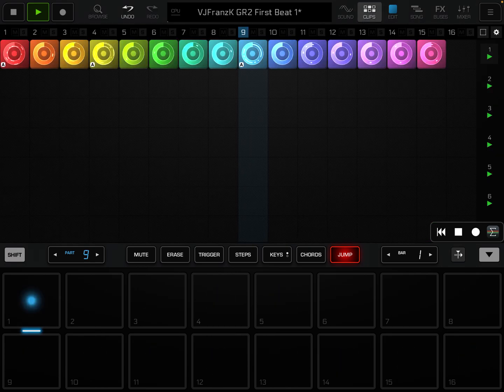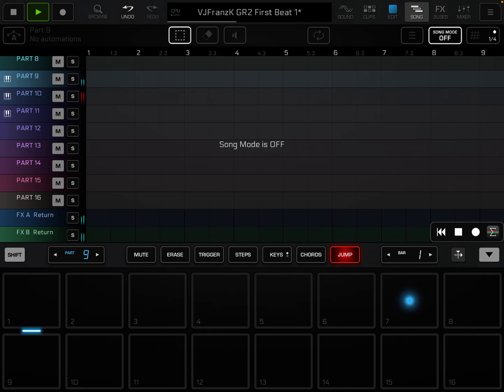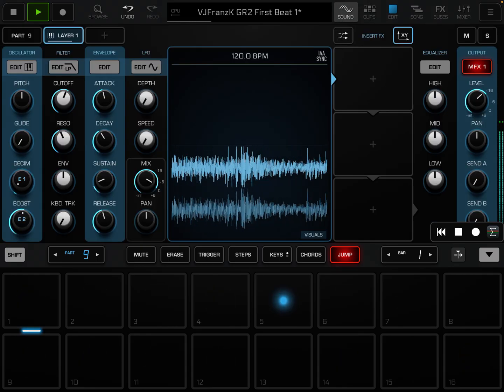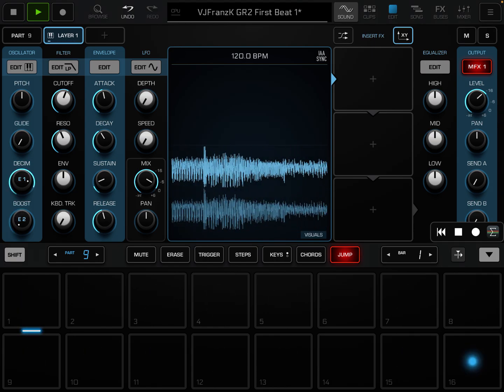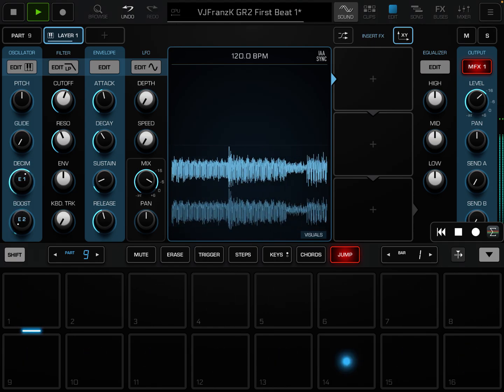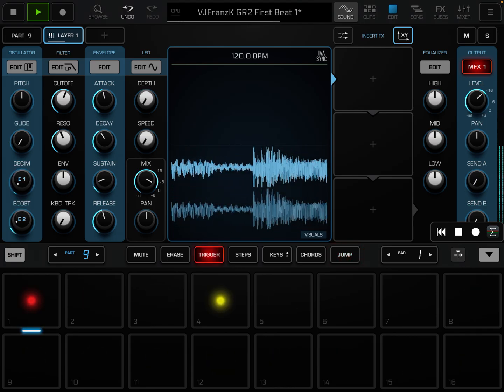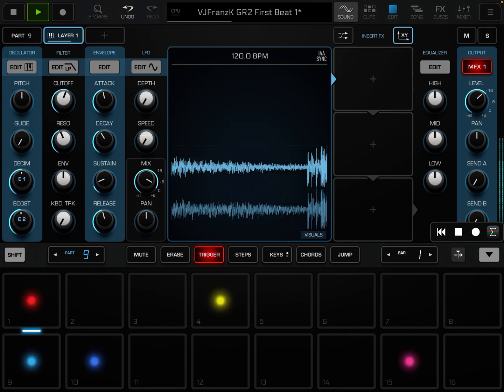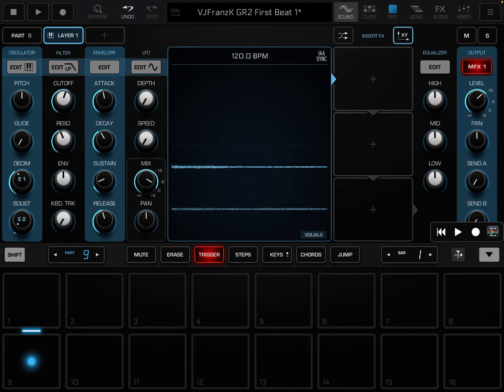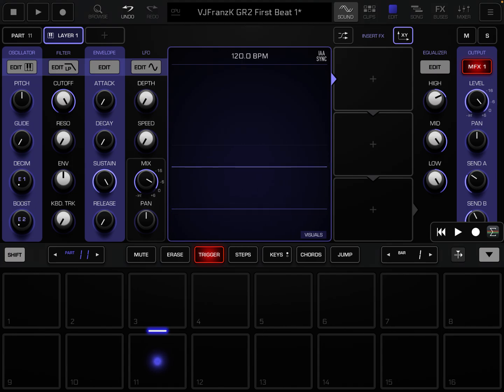As you can see, we have a full-featured music studio with an arranger and a clip mode, so you can build complicated songs. Now, I haven't written this because this is still my first composition, but I will show you my journey here before I've read the manual. This is what I could figure out, and actually, it was a lot more difficult than I expected, so I will tell you about that, so you know what you're getting into with Groovewriter 2. So this is a basic example here.